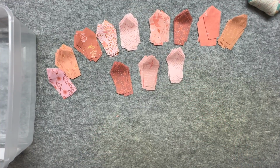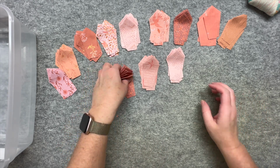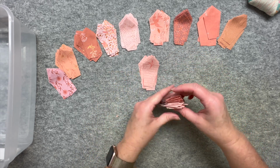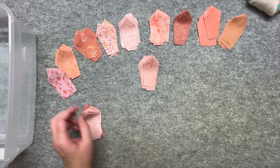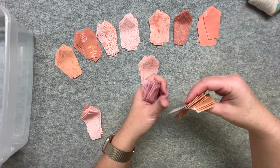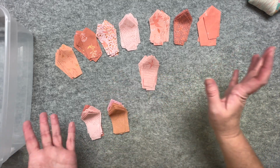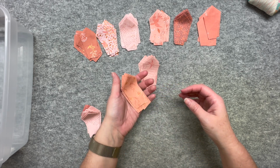All right, so they're all pressed, ready to go. And I want to get them back sorted into their groups, where each group equals one plate. So I'm going to take a minute and do that. I'm going to try to remember what everything was. If I get something wrong, that's fine. Most of the fabrics are going to go together anyway.